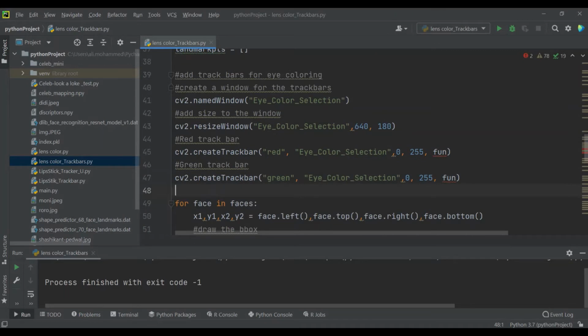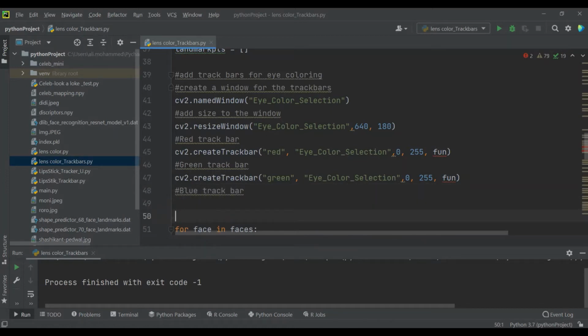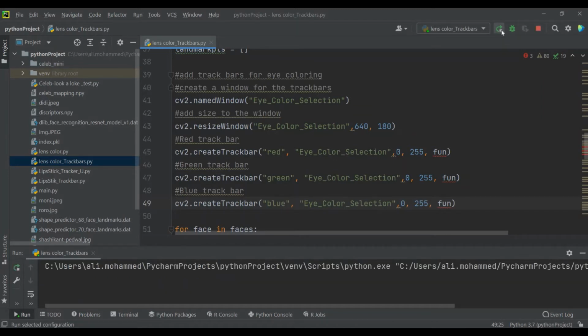And here will be the blue trackbar, let's copy this, and this one should be blue. Yes, good.